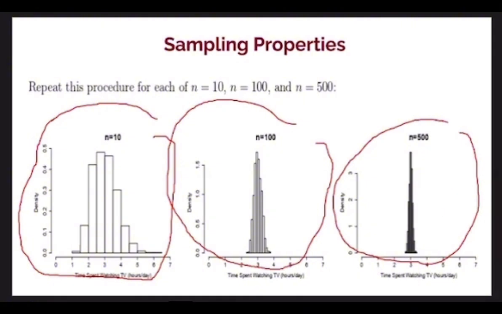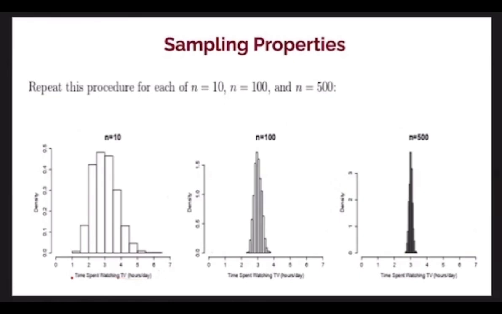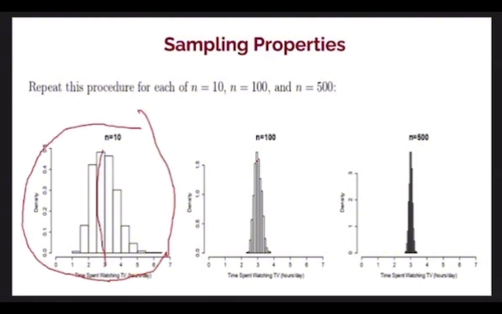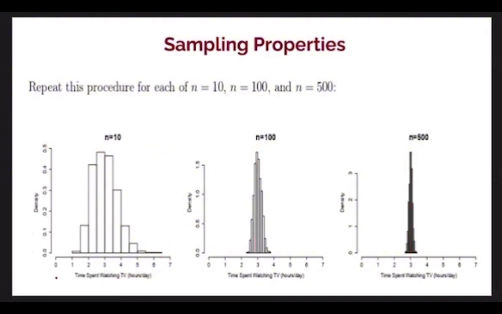Now, what I need you to see: I said something the other time. I remember I said on Wednesday that, irrespective of the sample size, the mean of the sampling distribution of the mean is going to be equal to the population mean. Initially, the population mean was 3. If you take a look at this one, at the center, it is 3. If you look at the center here, it's also 3. If you look at the center here, it's also 3. They're all going to have the same mean, irrespective of the sample size.